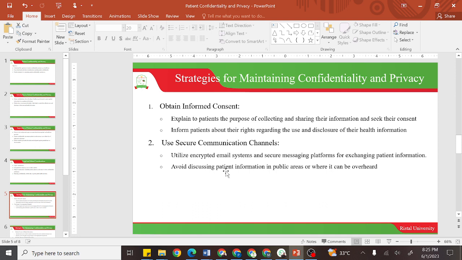But if they give you that access, then it is upon you to make sure that this information is kept securely. If it is in electronic form, then there should be cybersecurity mechanisms that you put in place, such as using passwords. If you're going to share this information, the email system should be encrypted, such that there is no unauthorized access to this electronic information. Even if it is hard copy health information that is on paper, it is also very important that you protect this information such that it is not accessed by any person, especially individuals who are not directly caring for the patient.